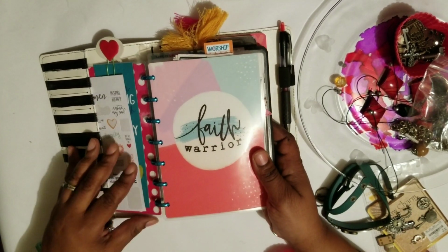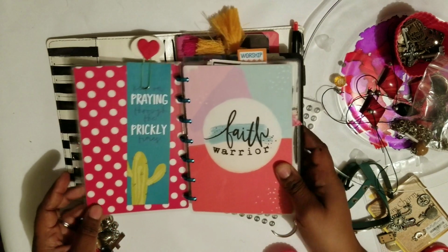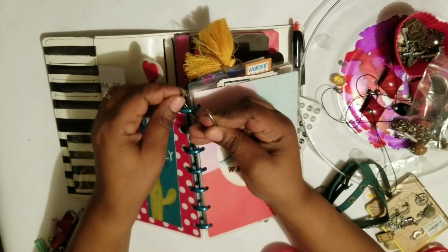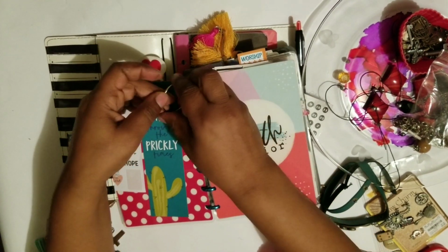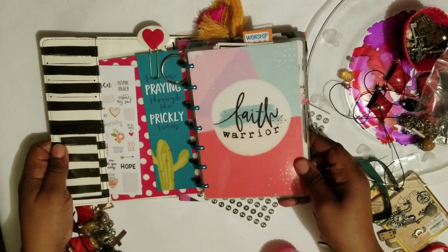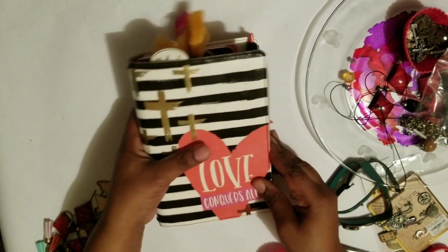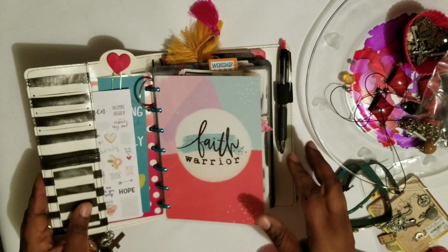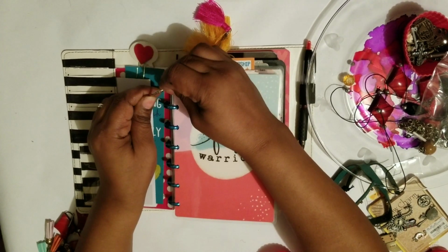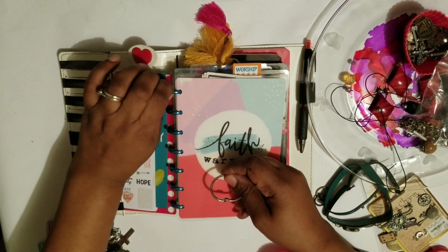So this is the cover of my planner. There's another cover here, but I use this one just to be able to insert this inside of the cover. I wanted to test this, and I noticed that it fits in here, right? It fits. Then I wanted to see if it will close. It does close. So that was my main concern. I wanted to make sure something would fit in here without breaking or bending this.